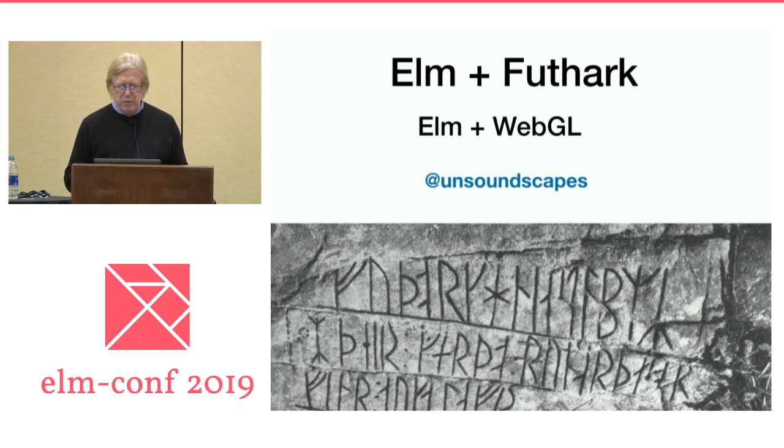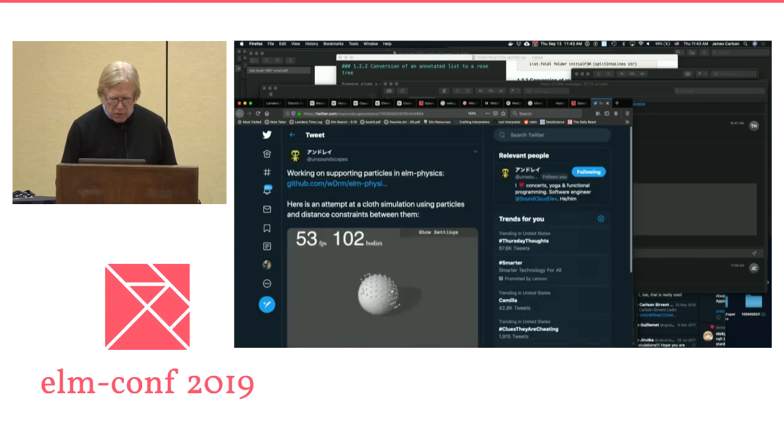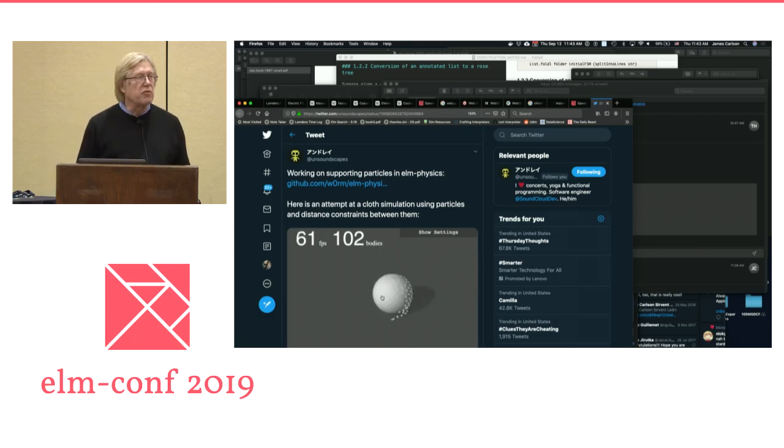Let me give you an example of this. This is something that Andre Kuzmin made. So we'll go to this little demo here. And what you see is a combination of some physics and some 3D graphics. And it's a pretty amazing piece of work because there's a tremendous amount of computation going on there. And as you can see, it's running at mostly 60 frames per second or very close to it.